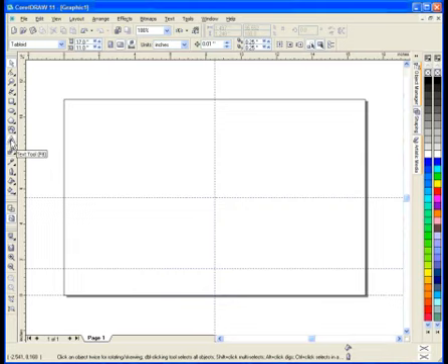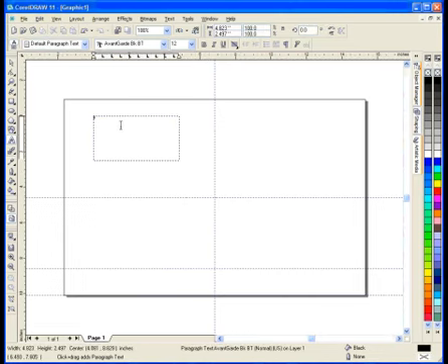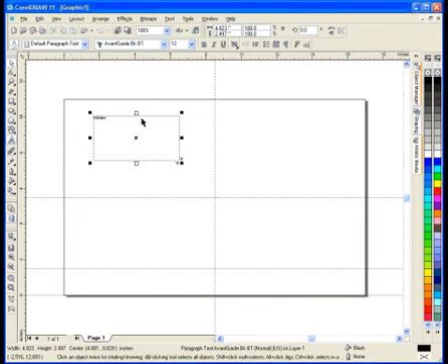If you click on it, go to your page, and click and drag, you're going to create what's known as a paragraph text box. You can type things in. I'm going to type in the word Michigan. And you can change text freely like you would anything else.